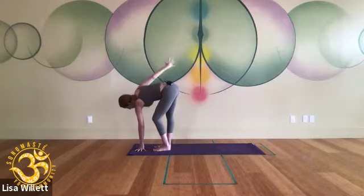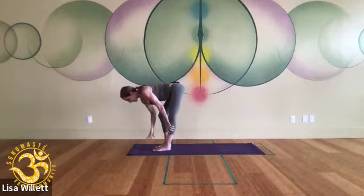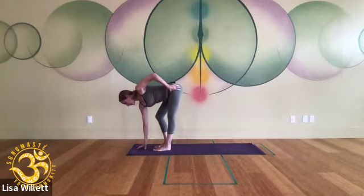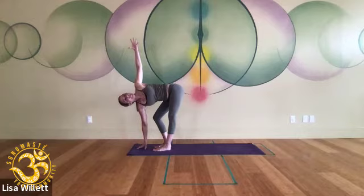Nice. Come back through center and just for a moment, both hands on the shins, lengthening the spine out again. And then a deep bend of the right knee. Right fingertips down in the center. Left hand into that left hip crease. Lengthen the spine to start. Pull that left hip up and back. Turn from the belly. Left arm up. Nice. One more breath.